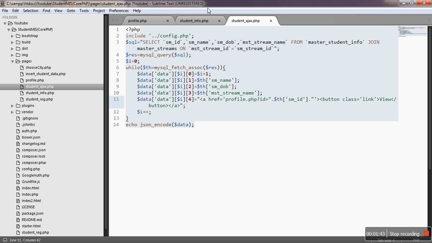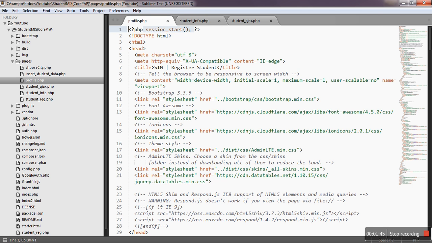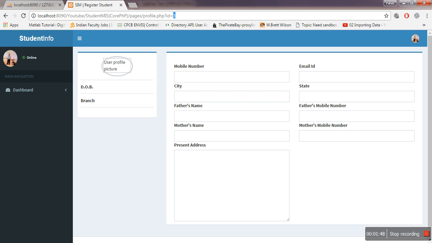Now getting back to this page, if you need the design of this page, you can get it from the template. In the template, in pages we have examples, and in examples we have profile view.php .html. So we have taken the design from that, so you can also get the design for that purpose, or you can create your own design, depending upon you.